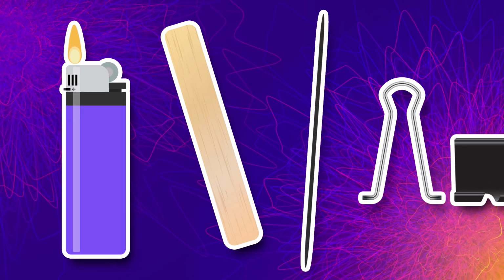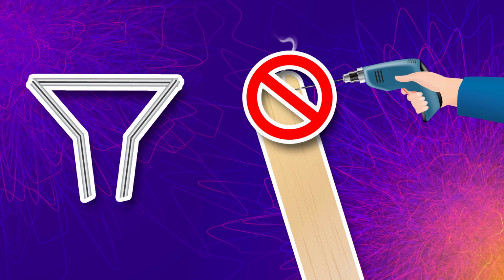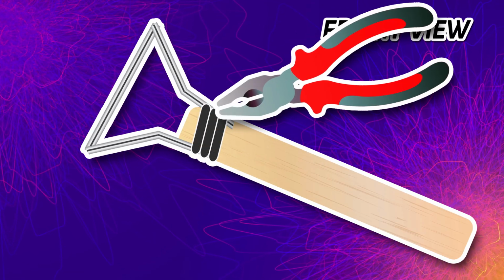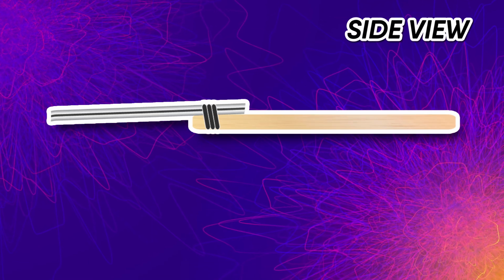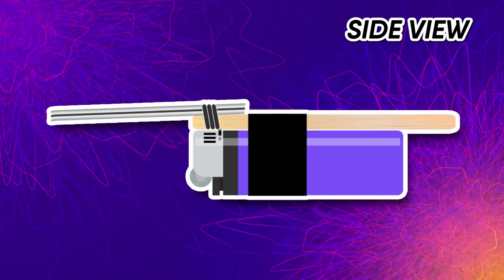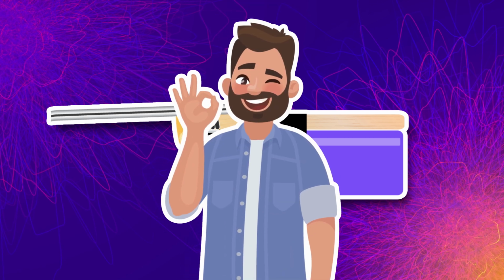Remove the wire from the butterfly clip and bend it into this shape using pliers. Instead of drilling holes, attach the blade to thin wire by tightly twisting it with pliers so it stays secure. Repeat this step from the previous life hack of attaching the stick to the lighter using electrical tape. Don't forget to trim the excess wood and make sure the blade sticks out. Now, heat up the end of the tool and you'll be good to go.